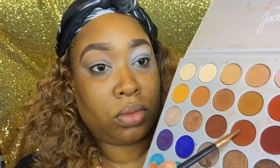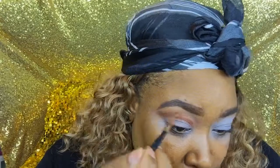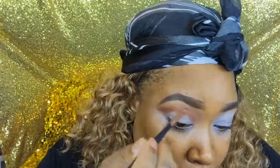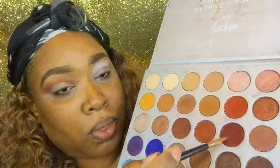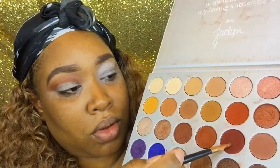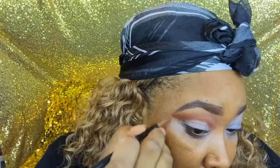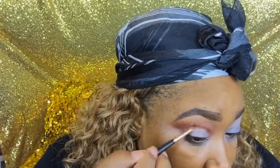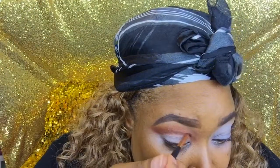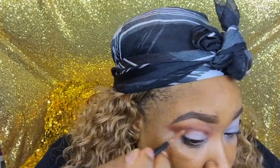Then going into this rusty color and putting that right into my crease with a pencil brush. I'm going to be carving out my crease. This is going to be a cut crease type of look. And then going into that burgundy color, I'll also be using that to line into my crease. I just want to create dimension, so I'm going into different colors and doing the same thing. So now I went into this dark brown, and I'm blending that the same way I did the other two, right into the crease and carving out that line.